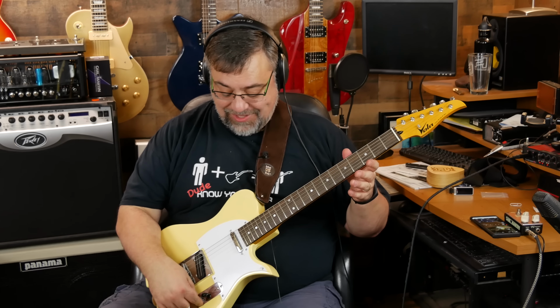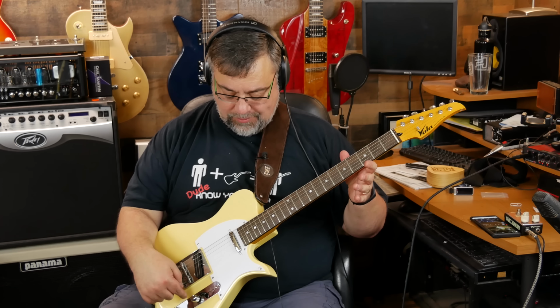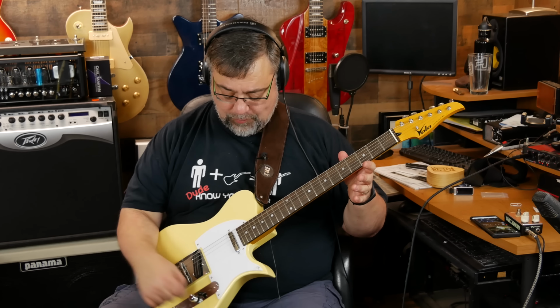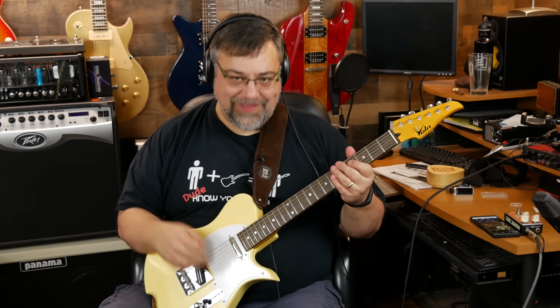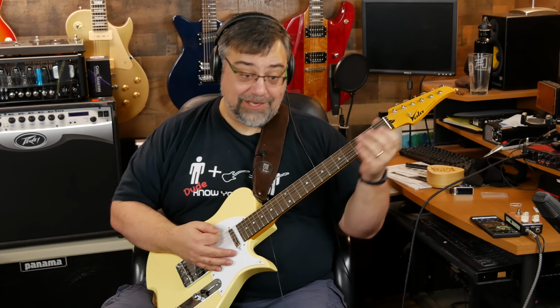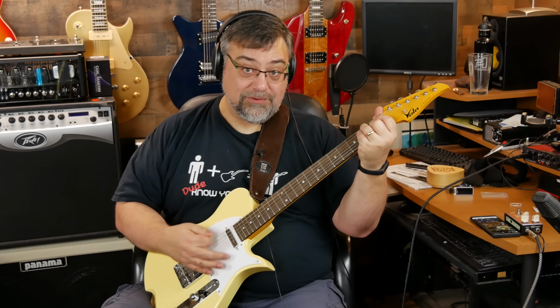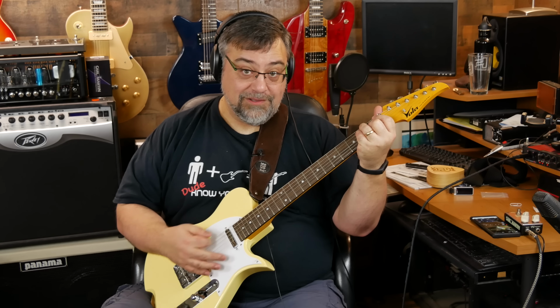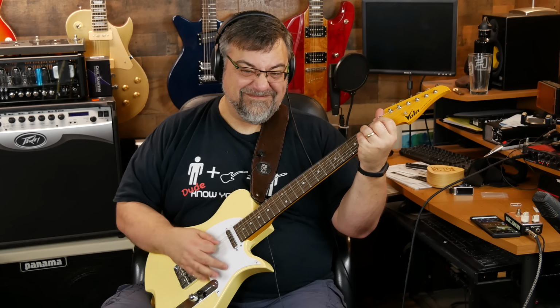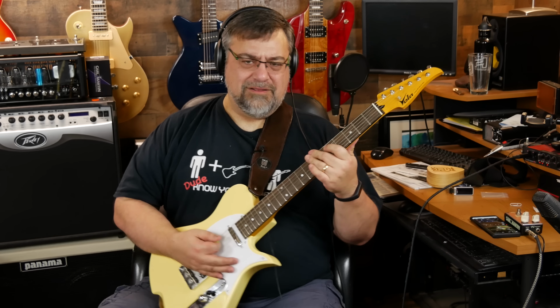What's crazy is that it has this push pull, right? Pull it out, push it in. Push pull pot. You would think that would be a coil cut for this pickup, right? But it's not. It is, in fact, a boost. I love that.